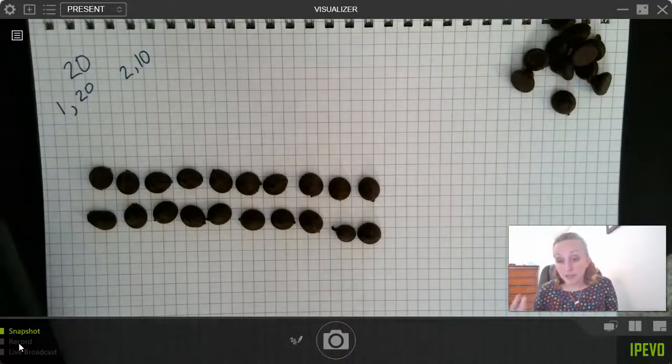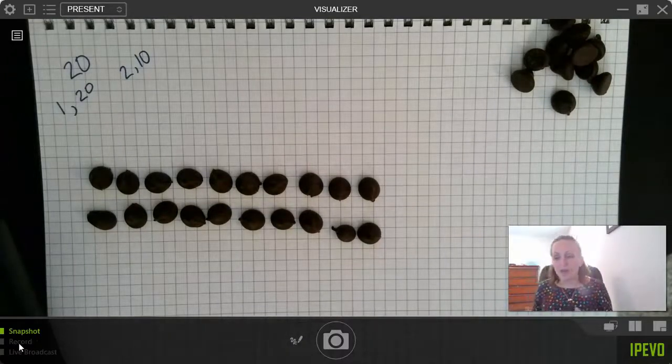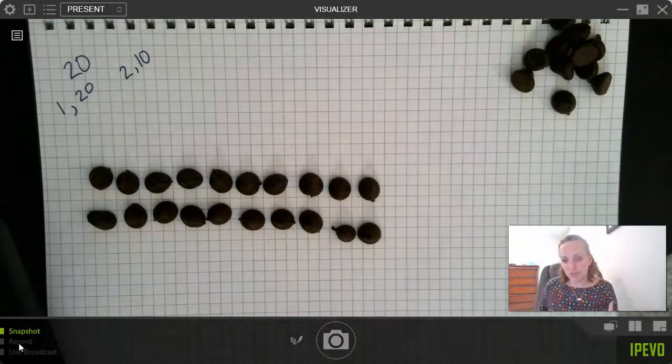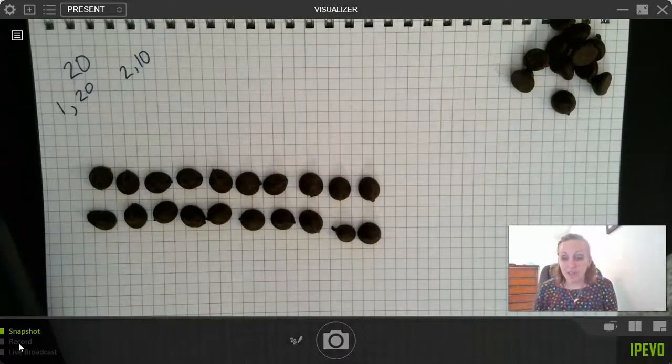Now, if you know your multiplication facts and you know ways to multiply to get 20, just like when you were first learning addition and you learned ways to add to get 10, now we're talking about ways to multiply to get a certain number. This may be really easy for you, but sometimes it's easy to miss some, so it's good to try out lots of different things. All right, let's see if we can find one more. There's one more factor pair for 20.